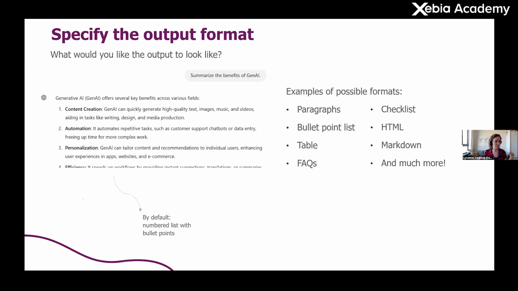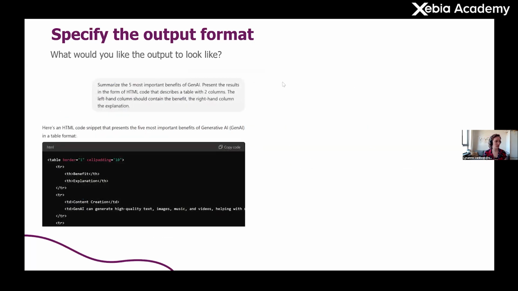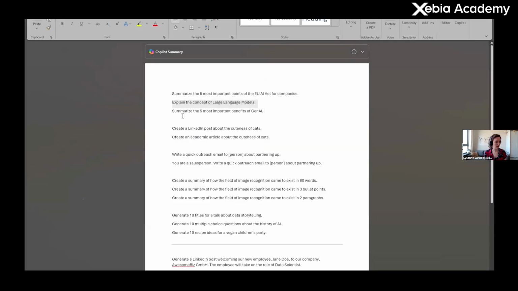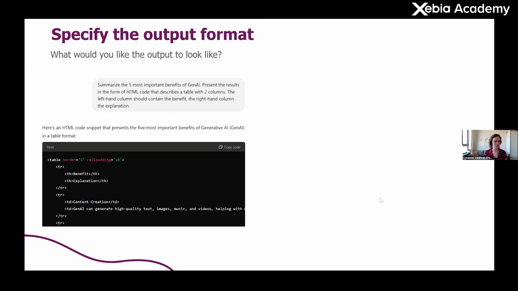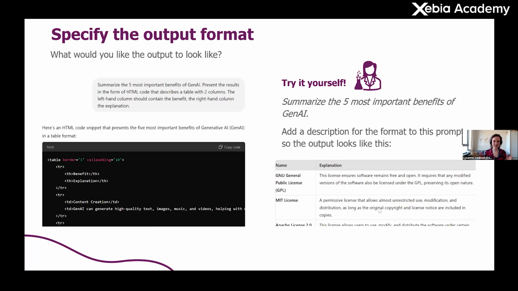So depending on what you need, we could also say, hey, I want to summarize the 5 most important GenAI benefits, and I want you to create HTML code that makes a table. So if we have this prompt that I'll put in the chat right now, summarize the 5 most important benefits of GenAI, could you try and add a description to this so that the format becomes a table like you see on the right here?